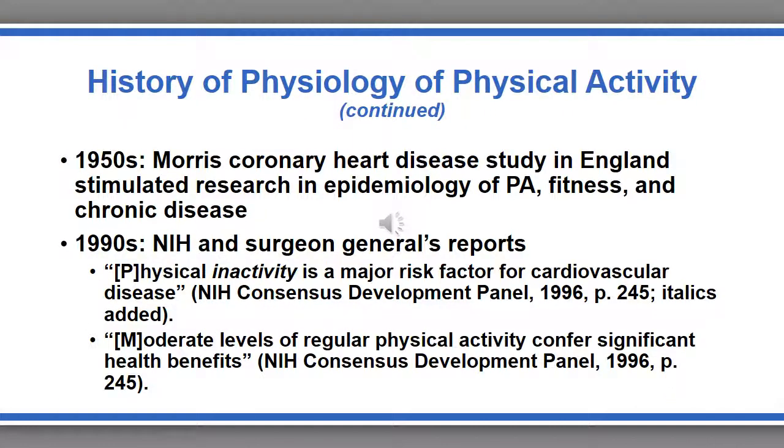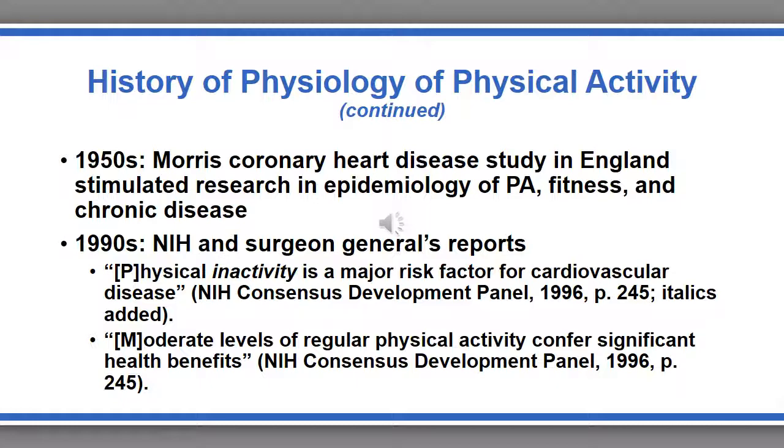In the 1950s, Morris's coronary heart disease study of England stimulated research in epidemiology of physical activity, fitness, and chronic disease. Morris published a study on coronary heart disease and physical activity in which they found that drivers of double-decker buses in London had significantly higher disease risk than did the conductors of those buses. The study stimulated interest in epidemiological research on physical activity, physical fitness, and chronic disease that continues to this day.